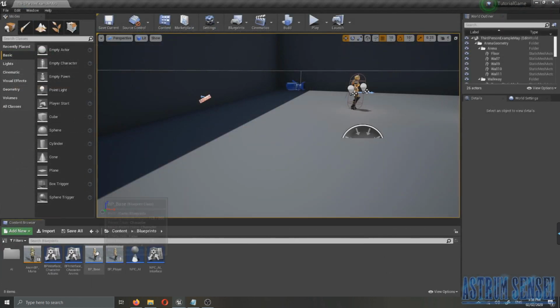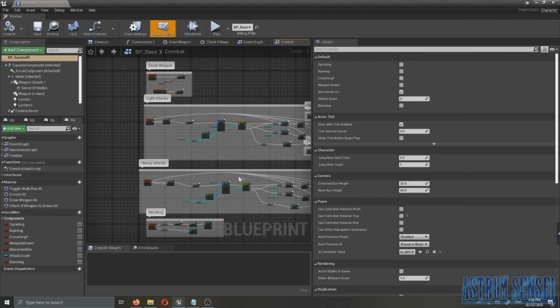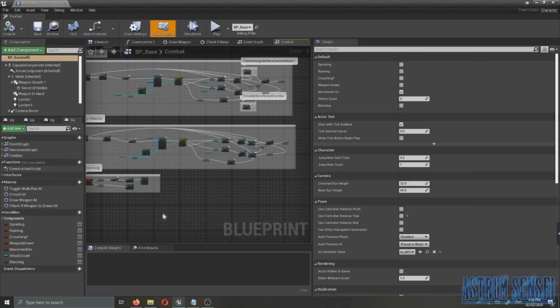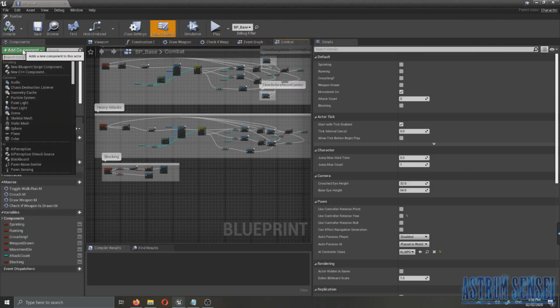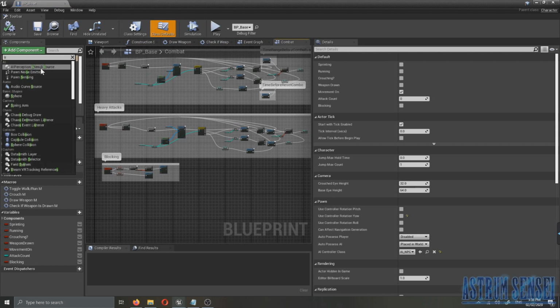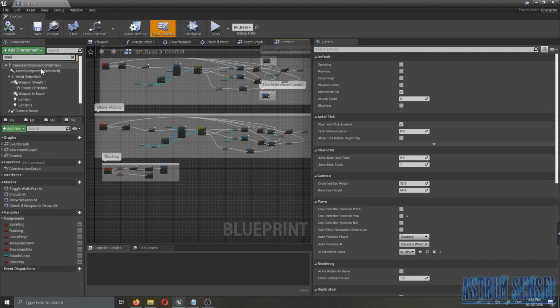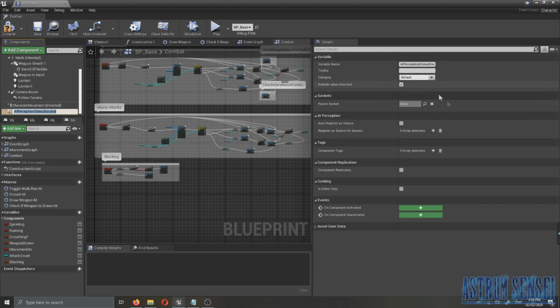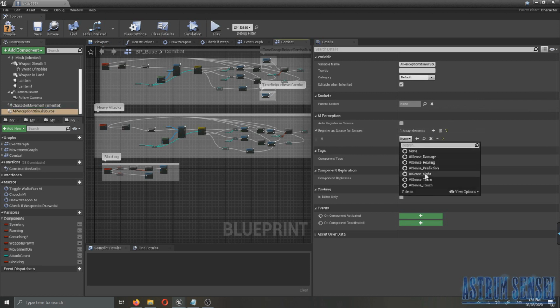So right now we're going to go to the BP base and make it look for another BP base. So over here, what I'm going to do is add a perception stimuli source, which is going to be what the perception will be looking for.